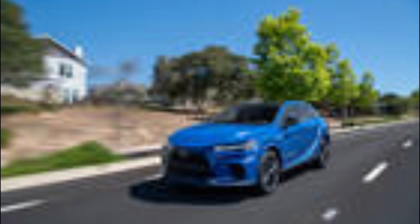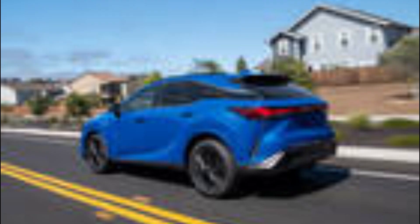Even in its most opulent trim level, the new RX doesn't ever look or feel like your elderly aunt's old Lexus. Build quality, as you'd expect, is exceptional. The new chassis gives the RX a slightly longer wheelbase, and that pays dividends for rear legroom. We had the occasion to spend nearly an hour in the back of an RX and came away noting the excellent legroom and comfortable sculpting of the rear seats. Unlike the outgoing model, Lexus says it has no immediate plans to offer an RX with a third row of seats.